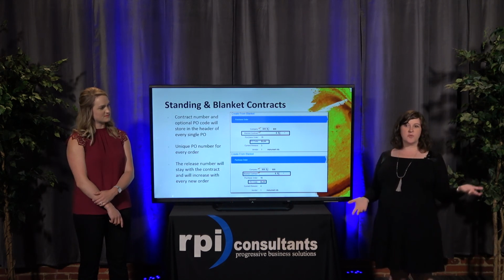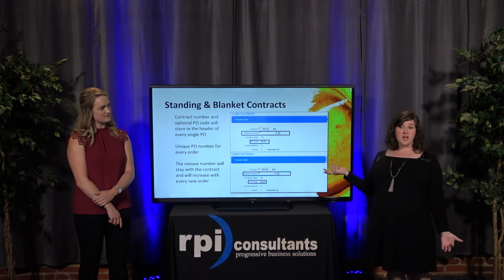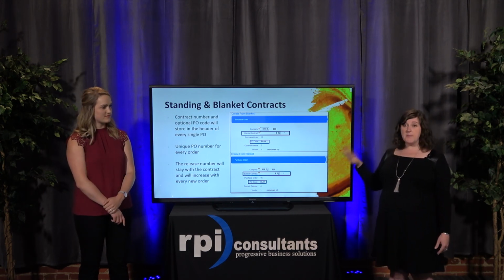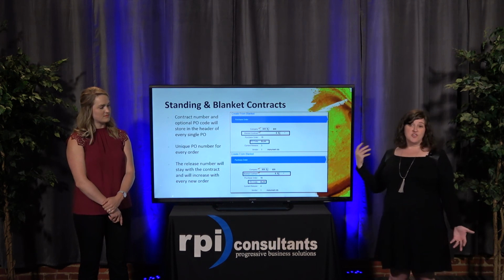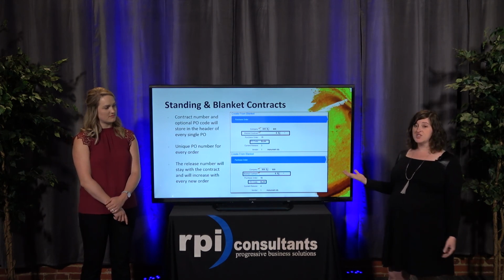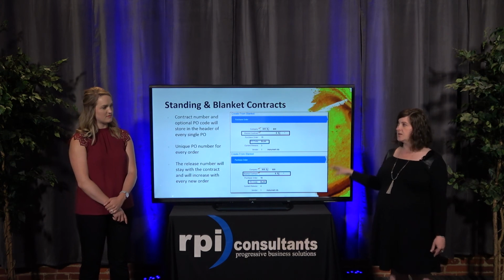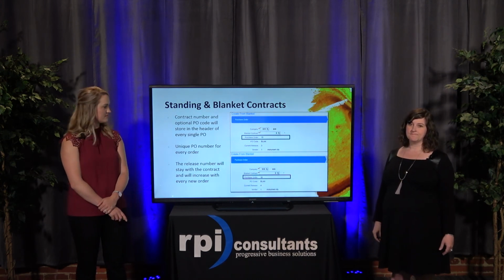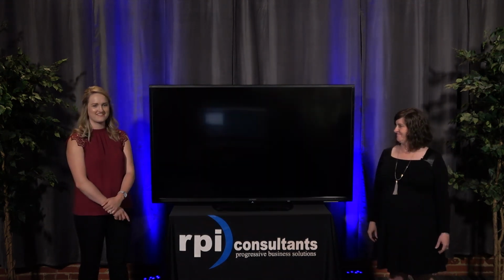So the benefits from the purchasing side are that managing the PO information is going to be a lot clearer and more streamlined. And then also from the AP side, if the vendor doesn't include the release number on the PO, you can still match the order because of that unique PO number that's going to be used and affiliated with that. Just highlighting it.